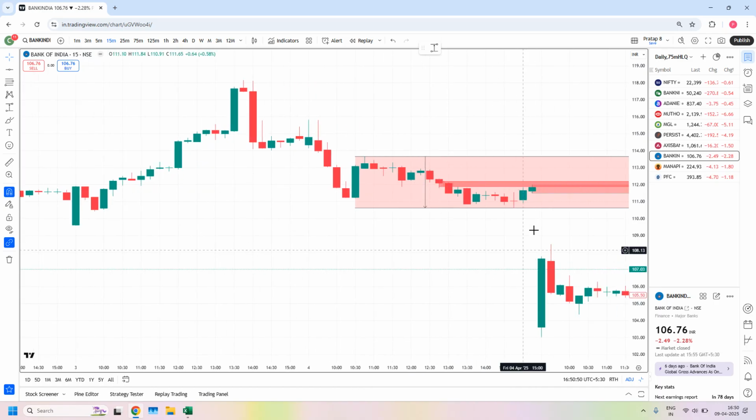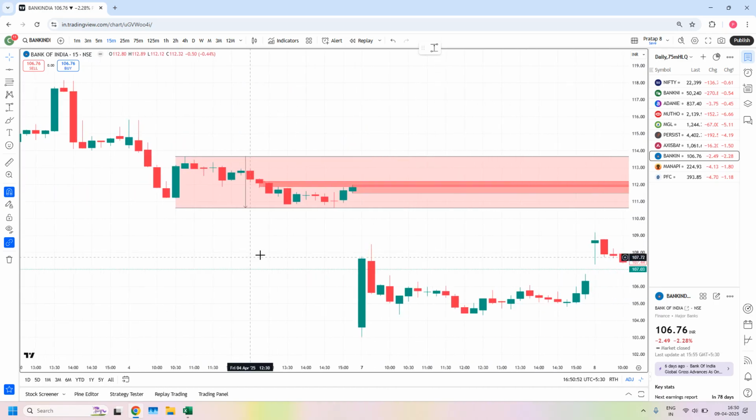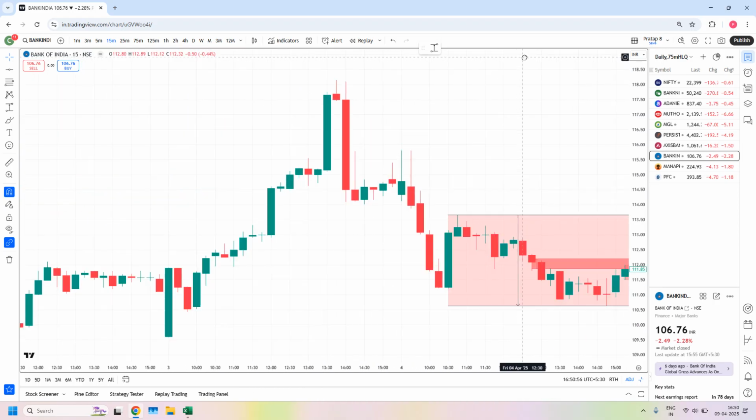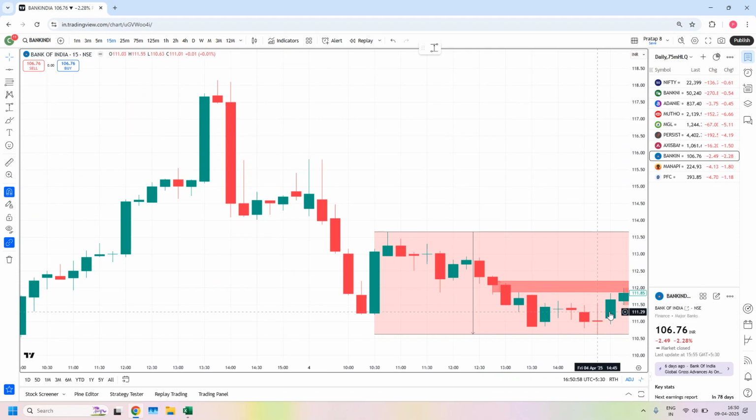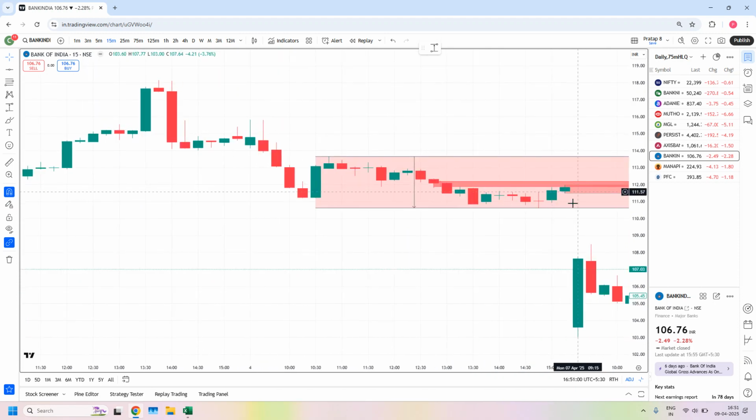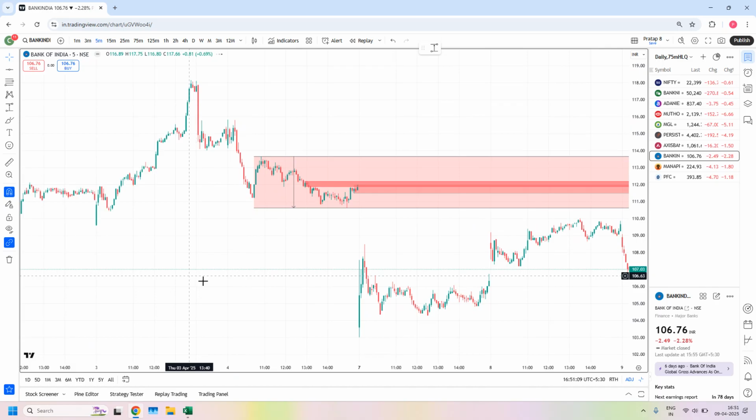Actually this is 5 minutes. Sorry, I made a mistake. I was thinking it is 5 minutes and giving you the explanation. Here it is the 15 minute zone. You have a rally, you have a base and then a drop candle. Rally, base, drop. The 15 minute zone has this fine-tuned zone. Go to 5 minutes, you get clarity.